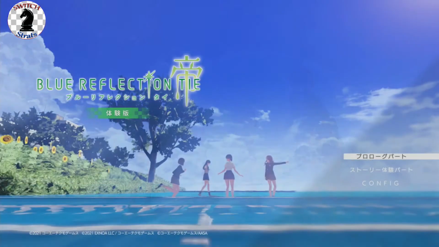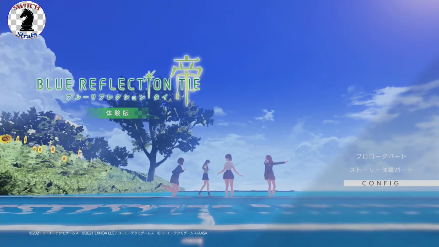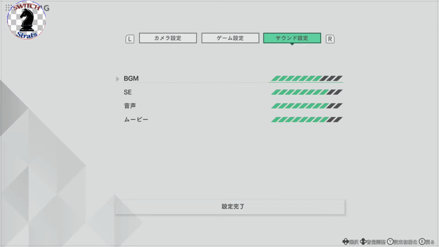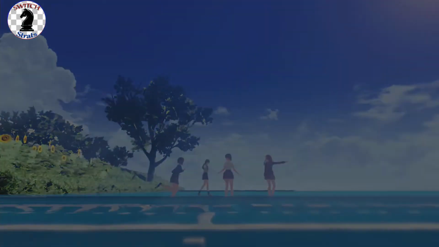Alright, so what do we got here? We got the prologue part, the story. Okay, interesting. And then config. Alright, so looks pretty straightforward here. Map checks, item. Okay. Events. Sounds. Maybe I'll keep the BGM because this game has an absolute banger of a soundtrack. I love it. And since I'm not going to be talking too much during the movies and whatnot, we can just max them out to get some good quality volume. Alright, so I guess we'll check out the prologue part first, which is the first option here. So let's see what's going on.